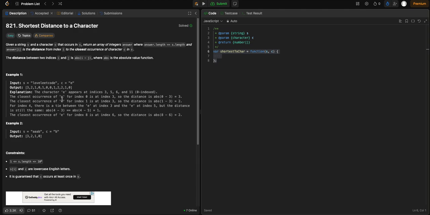So we're going to solve this in really two different steps, okay? First thing we're going to do is get all the indices in S where C exists, right? So let's grab on this.